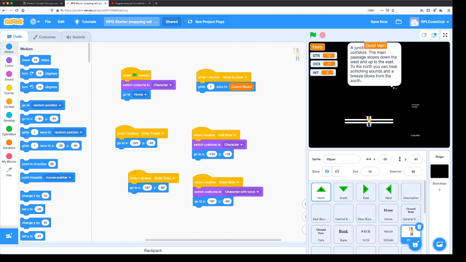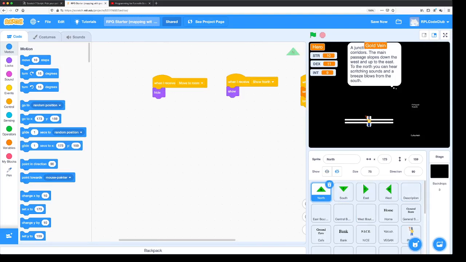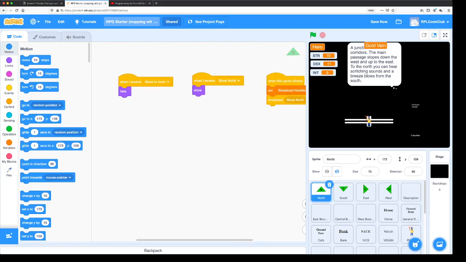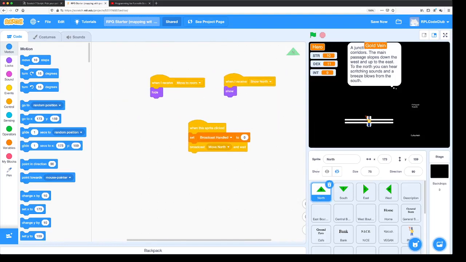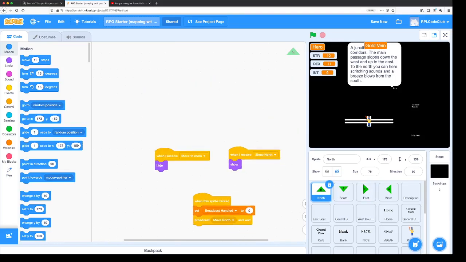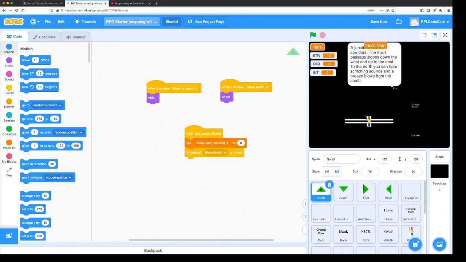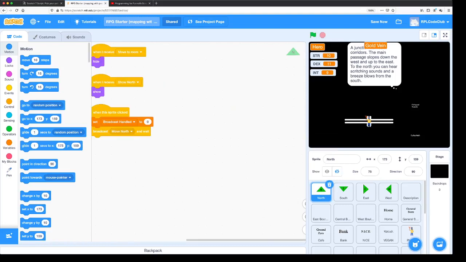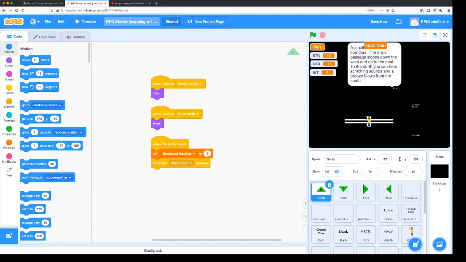So first thing is we have these buttons for north, south, east, and west. Just clean up blocks. Yeah, so we've only got 3 start points. So when we say move to a room, we hide the buttons.